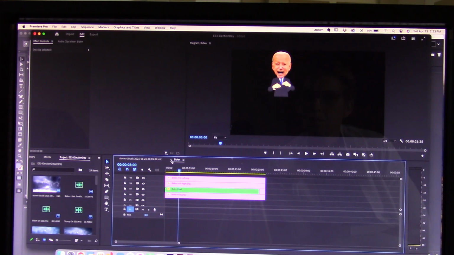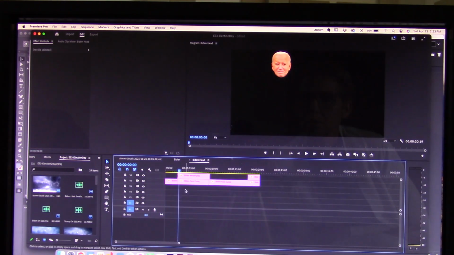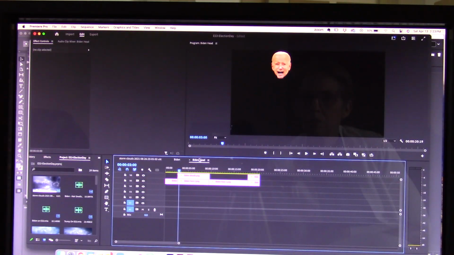Now, you'll notice here that I have a couple different tabs across the top on my timeline. This one is just related to Biden, right? And if I click into this Biden head, then it gives me a third tab across the top, and this is just the head. So I'm working so that the head is not bobbing back and forth. This is where I'm working just on the mouth. And I have the audio here. The audio was in here, right? Because it's in the primary one. But when I nest it together, it does not bring the audio in with it, right?